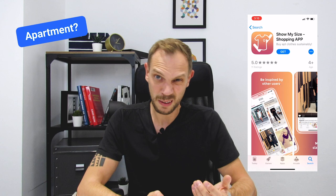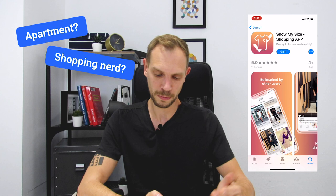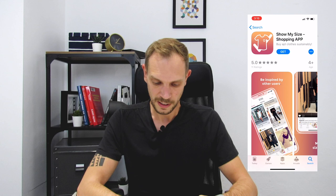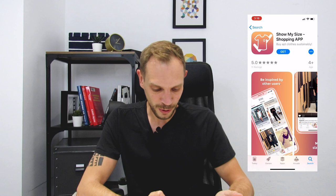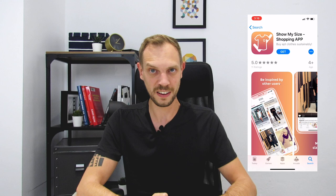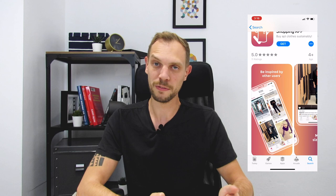The subtitle — 'Buy app clothes sustainably' — I'm not sure what this really means. I'm not the super shopping nerd, so maybe shopping guys out there would say he doesn't know this, but personally I don't know it, so probably there could be a possibility to make it even better. Clothes and sustainability — yes, I get the point, but the sentence seems a little bit too complicated. I'm quite sure there is an easier solution, even though I think that clothes and buy are very relevant keywords for App Store Optimization.